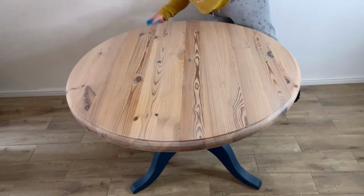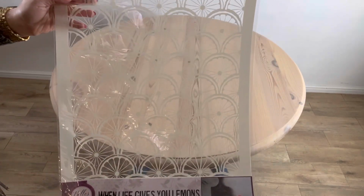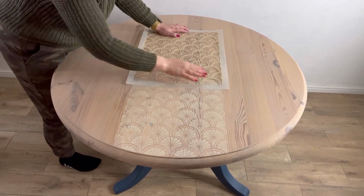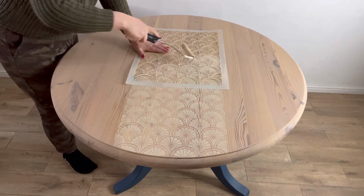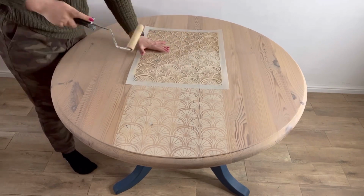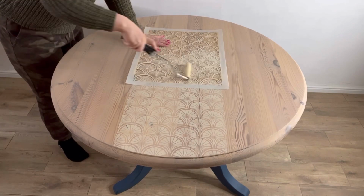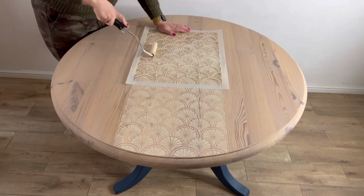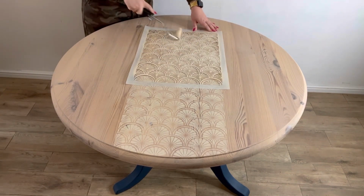To add an extra special touch to this tabletop, I am using the When Life Gives You Lemon stencil and I am applying this on the top using Sandcastle Silk Mineral Paint and a roller. As always, when working with a stencil, it's better to go sparingly with the paint. This helps you to avoid any bleed through, and again you can build up the coverage with further layers if you wish.